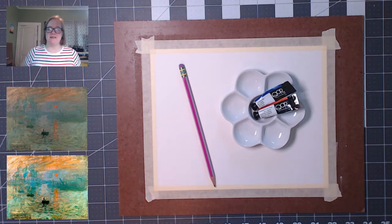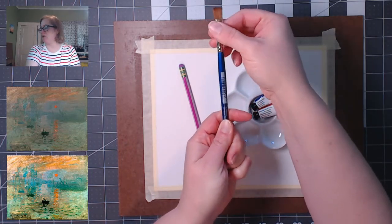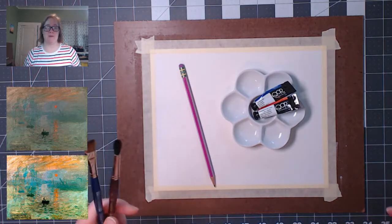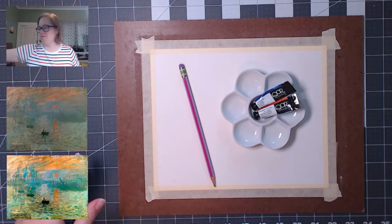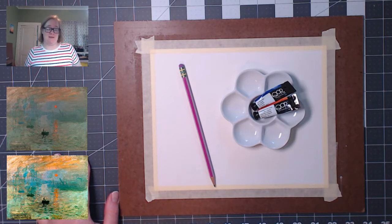Also, Monet's signature lines happened because this was also the first time when that kind of paintbrush came out with a fat ferrule. Here's a paintbrush — this is the ferrule. This is when it's been smushed flat. Before that they were all still round, and you can see how you can get better little lines with this kind of paintbrush. Also, most of Monet's paintings were huge — the size of a wall in your house. He was painting in oils and these are watercolor brushes, so completely different situation, but this was a revolution in the art world and that's why it's important and why we're making an attempt to paint something like it today.